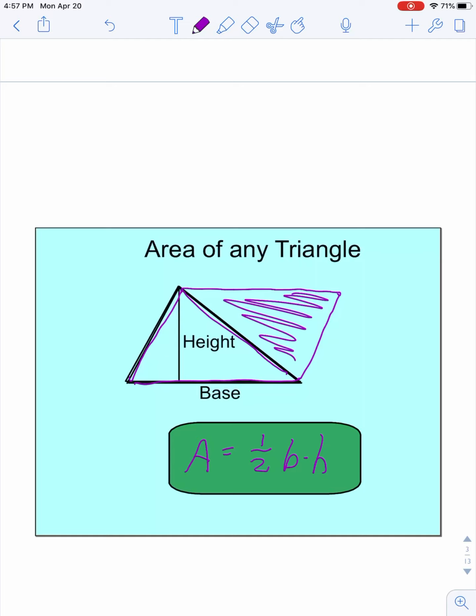and we end up with, really, we have still a parallelogram. But the actual triangle that we are trying to find the area of is only half of the parallelogram. So when we take the base times the height, we're going to have to take half of that when we multiply them together in order to get just that triangle. And that's true of any triangle. It doesn't matter if it's a right triangle or an isosceles or equilateral. You'd still be able to duplicate it and either form a rectangle or a parallelogram, and that's why the formula here is area equals 1/2 base times the height.